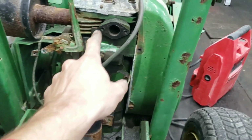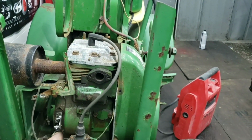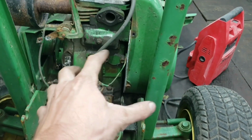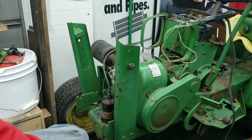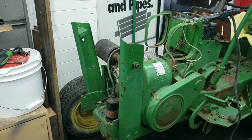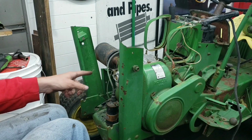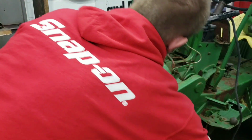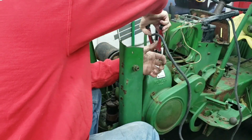So now, we're going to throw the carburetor on, and moment of truth, see if we get any spark first, and then we'll try a little bit of fuel. So, fingers crossed. All right, so this is where I just let the camera roll, and now we're going to see if it has any spark, and if it does, we'll try a little bit of fuel, and see if we can get an explosion. The nice explosion.